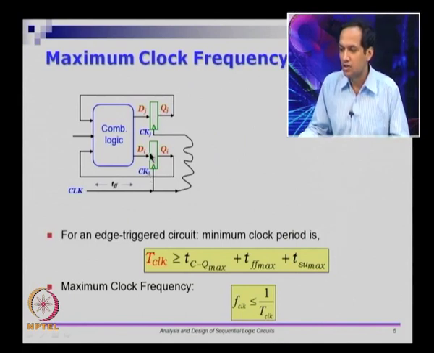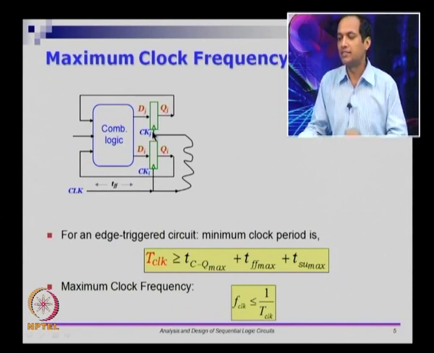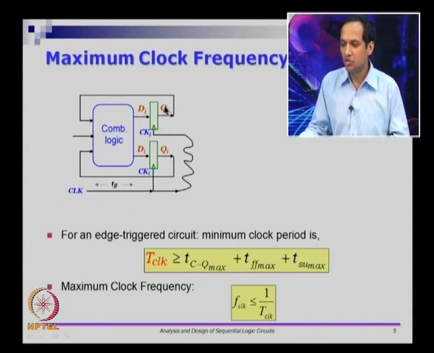Then let's assume that there are two flip-flops, QI and QJ. QI goes through the combinational logic and it may influence DJ, and QJ similarly may go through the combinational logic and influence DI. In fact, QI could influence DI and QJ could influence DJ. So there are 4 flop to flop paths here: QJ to DJ, QJ to DI, QI to DI and QI to DJ.